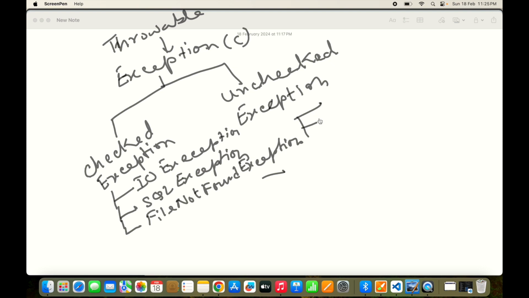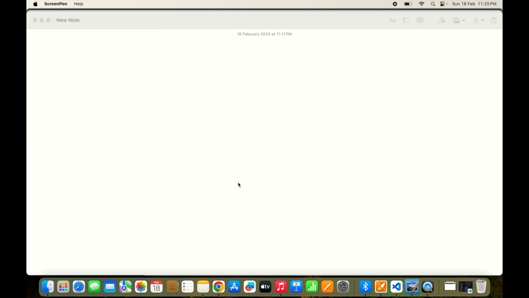NullPointerException is one. Let me delete it and write it here. So unchecked exceptions, right?